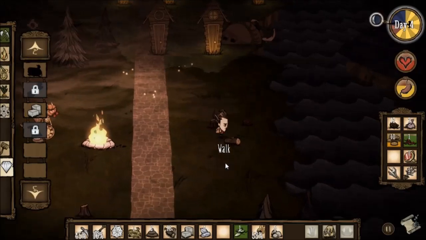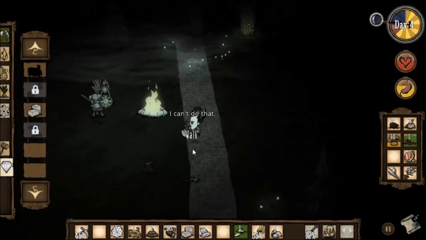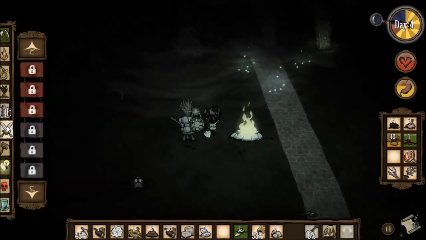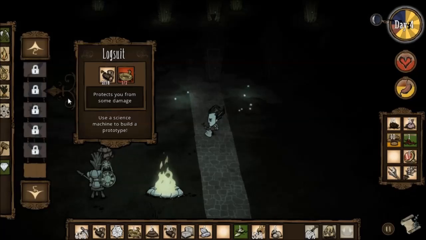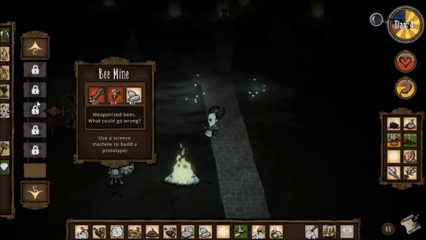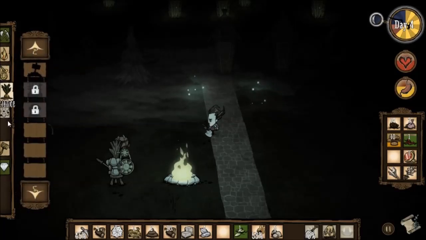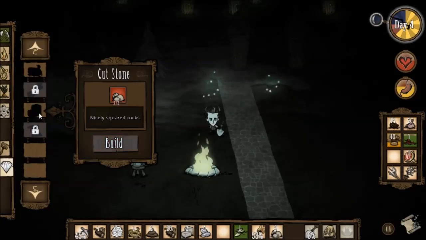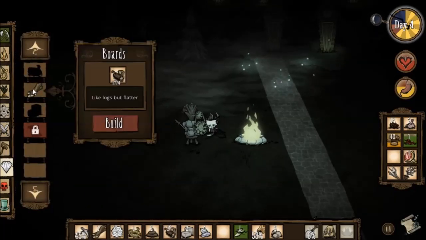Okay, let's try and get some more wood out of this so we can make a log suit perhaps. I think we can make that without an alchemy engine. I'm hoping actually. Okay, let's see. Oh no, go away, go away. Oh crap. We need a science machine, but we need two. Oh, we need two ropes for that? You suck, alchemy engine. Okay, never mind that. Let's just forget that. Okay, let's turn this into cut stone and this into boards.